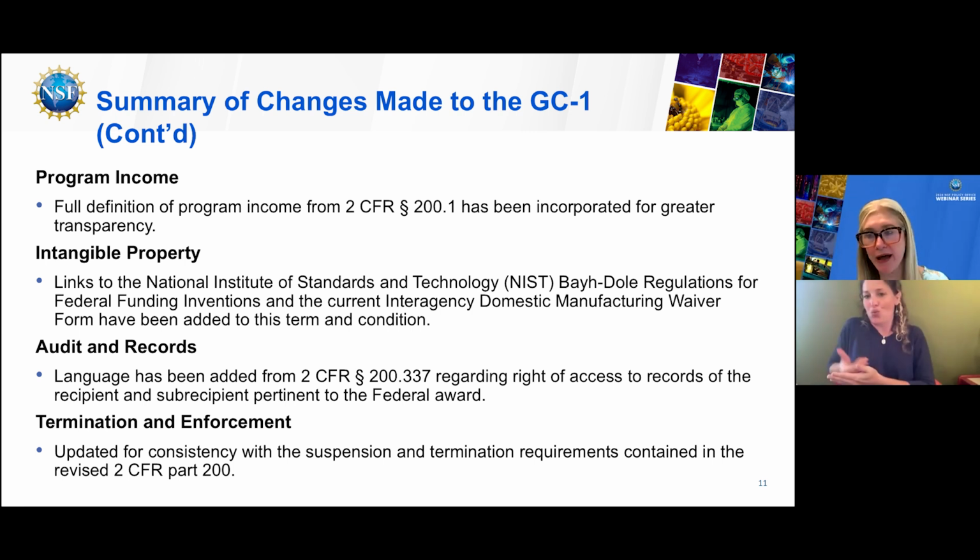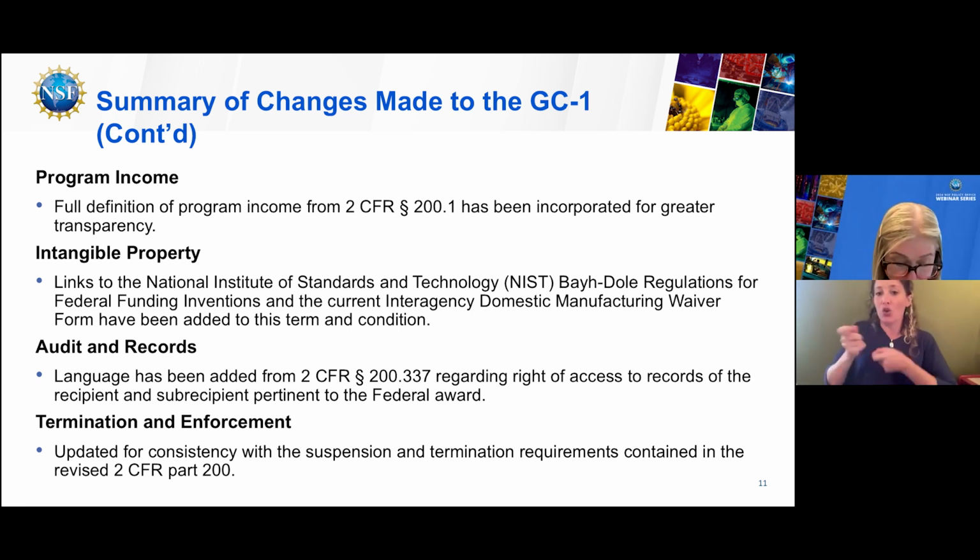NSF has always had a 5th condition, which says when ordered by the deputy director under NSF's regulation on research misconduct. So I think that is a really important set of language or conditions to just take a brief look at and make sure you understand the implications. Doesn't happen often at NSF, but we want to make you aware what our rights are as an agency and what your rights are as a recipient of NSF funds.